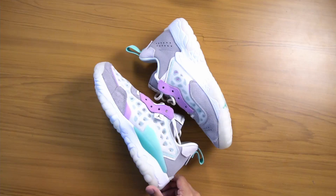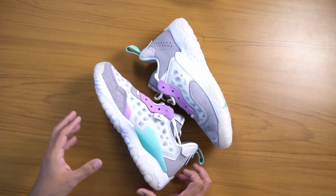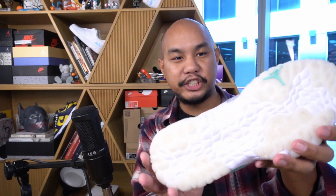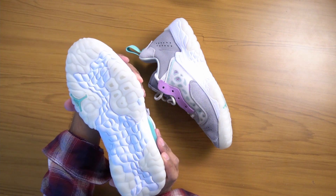On foot, I would consider this an all-day sneaker. They do fit true to size — for me that's a 9.5. Go true to size if you can. I wouldn't recommend fluctuating too much on this sneaker because that React midsole is giant, and if you went up too far it might be too chunky. If you have the option to try them on, do do that to be sure.